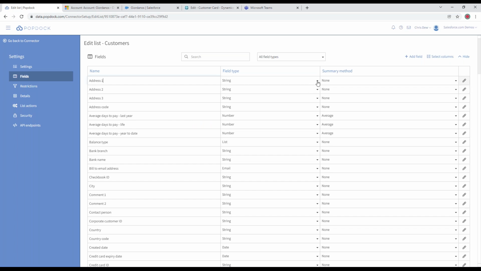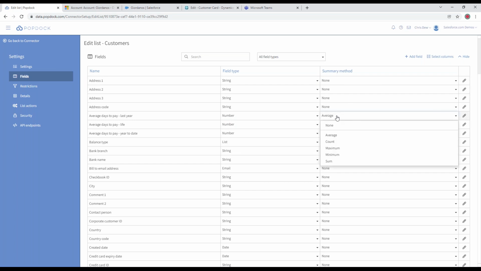You can change their type, right? So some of these user-defined fields, maybe it's a string inside of GP, but you're really storing some kind of a number or something like that. You can change it from a string to a number or a quantity or whatever it could be inside of there. We talked about summary before.